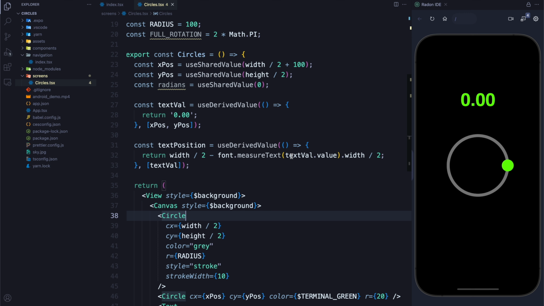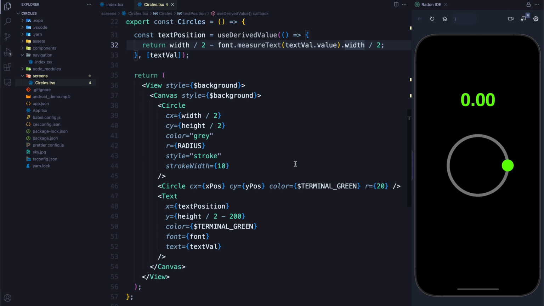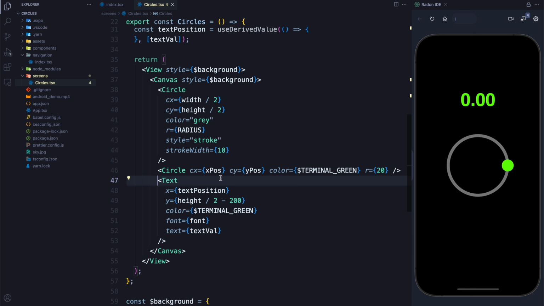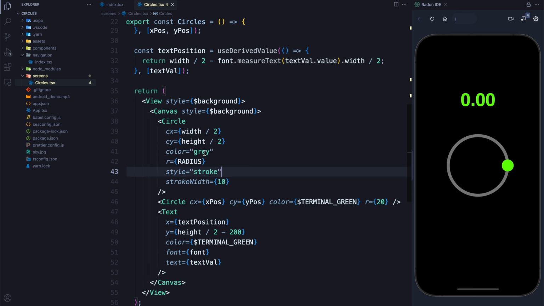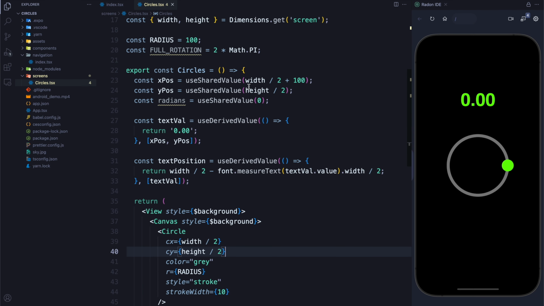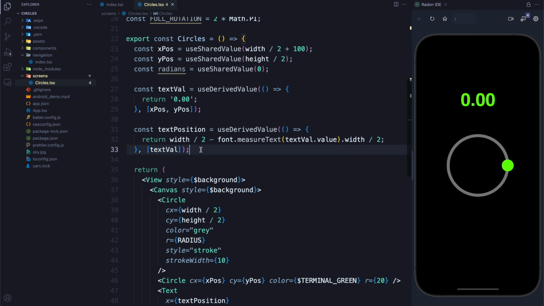So now that we've seen how gestures work conceptually, I thought I would code out a basic round gesture, like what we just described. Right now I have everything static. If I try to click on this circle and drag, nothing happens. I also want to introduce our boilerplate. I just have a very basic text here. I have this tiny circle and I have this larger circle, but nothing's really hooked up. We're not using gestures. We don't have any math going on, nothing like that. I did store the initial positions of everything inside of shared values. But right now that has no significance.